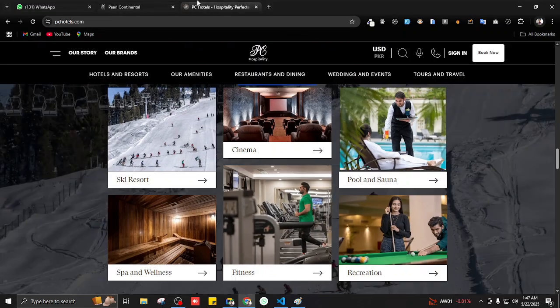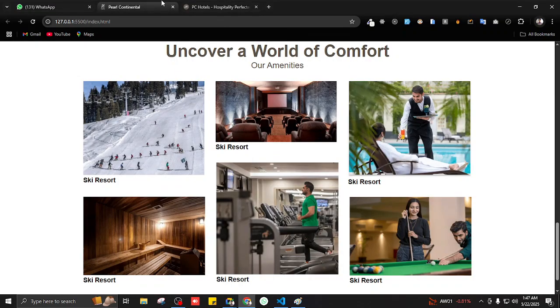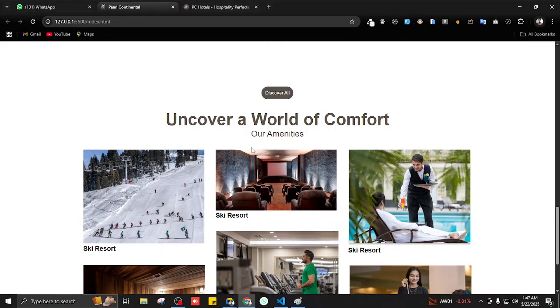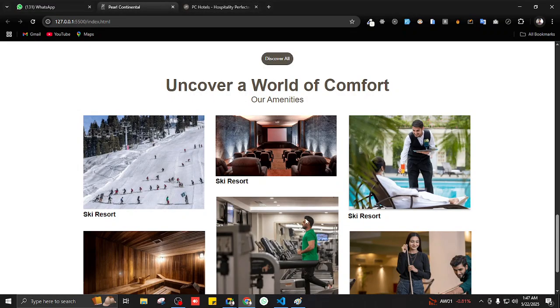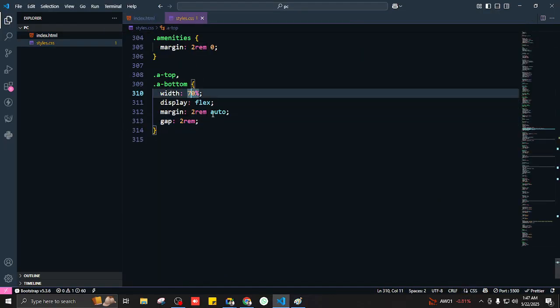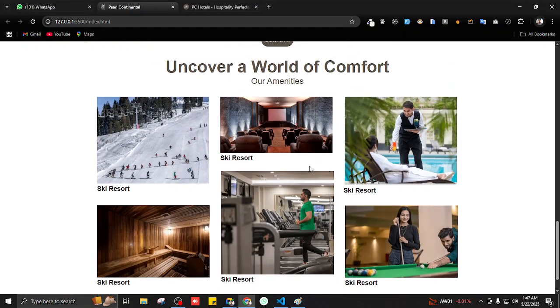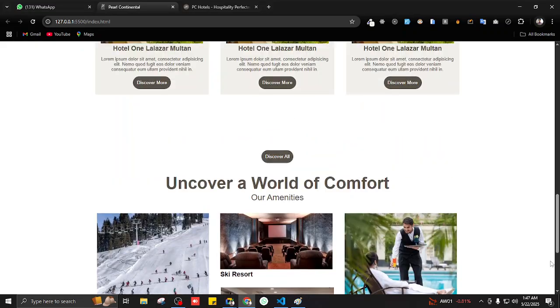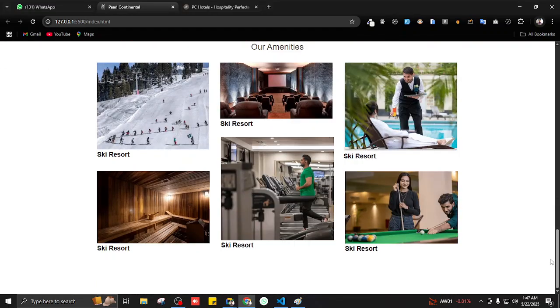Now we have the same layout as we had here, but the images are a bit smaller. So let's decrease the width of the main parent. So images are gonna be smaller automatically. So let's just say 60% or maybe 65. Yeah, perfect. Now they're looking a lot like this one.